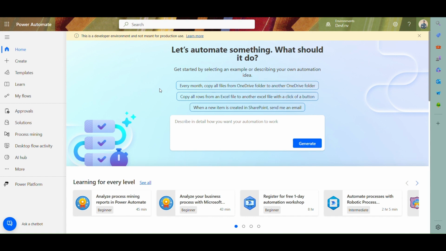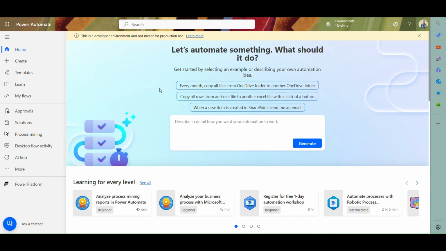Today we are going to see how we can automate our day-to-day workflows with the power of Microsoft Power Automate. We usually receive hundreds of emails with attachments. So what we do is we click the email and save our attachments on our PC, and at the same time we upload the attachment file to our cloud storage as a backup.